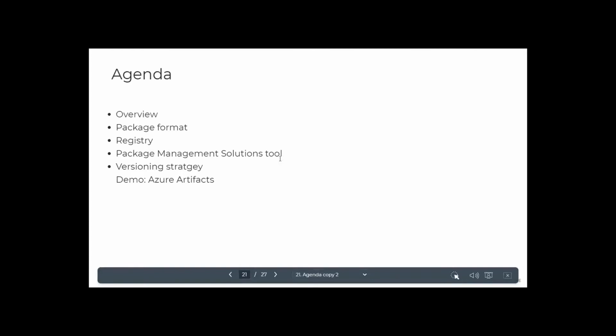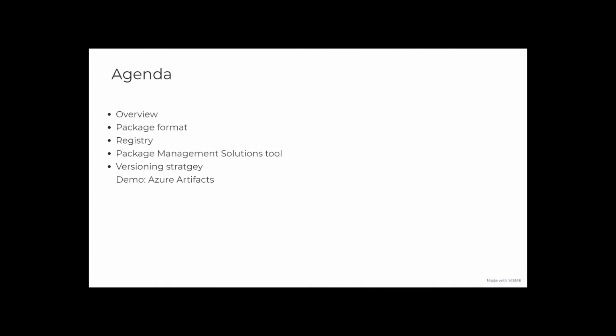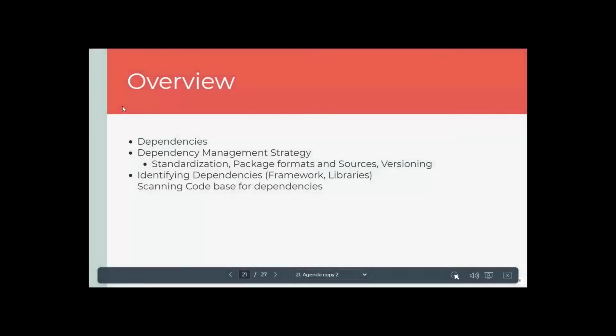And then the next one is the package management solution tool. So what are the current tools in the market for accomplishing this goal, and how we are doing the versioning. For the package management, from the Azure side, they are providing Azure Artifacts. So maybe we will see some demo of that. And the next one, overview.